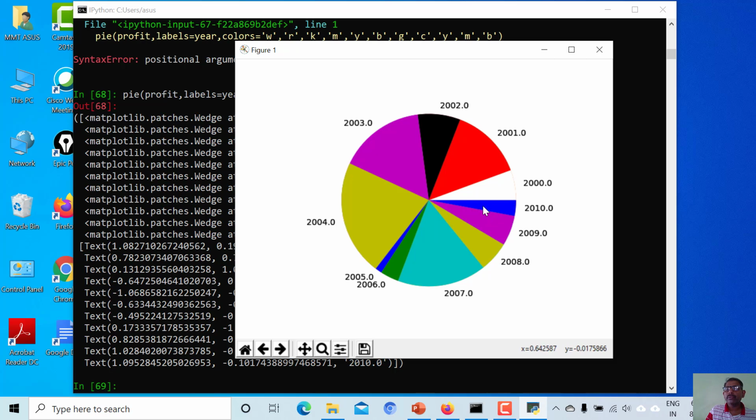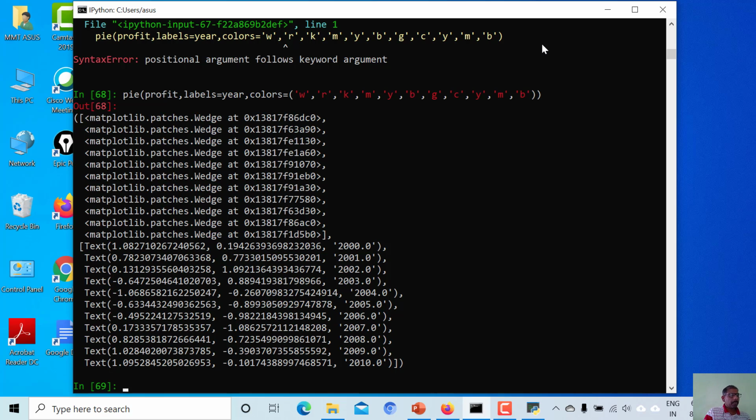If we want to start from 90-degree axis, then we have to give another command, start angle.